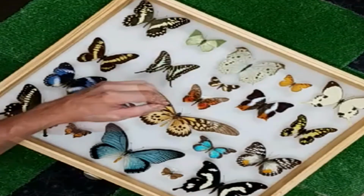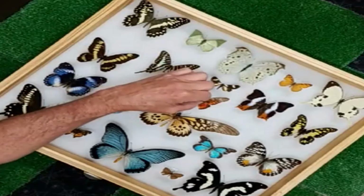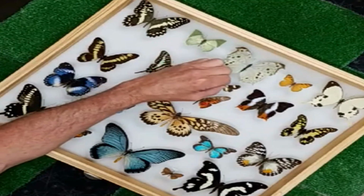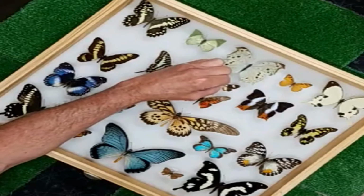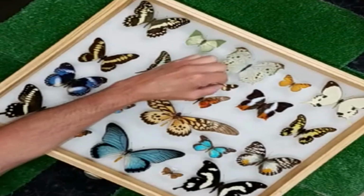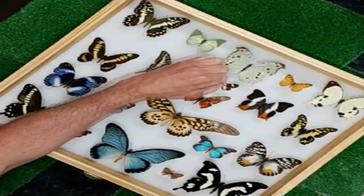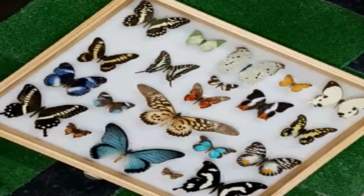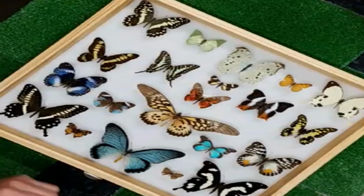And as long as I keep the display cool and dry and in the dark as much as possible, I should be able to keep that thing really good. I've got displays that go all the way back to the 80s that I've kept almost in original shape from the point I built them in the 80s. I still have some of those displays floating around.